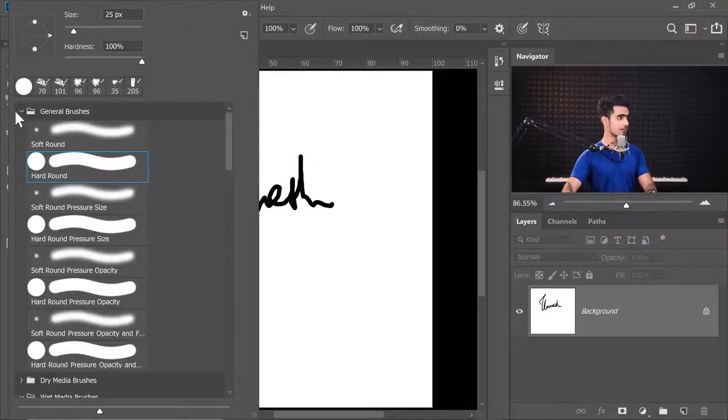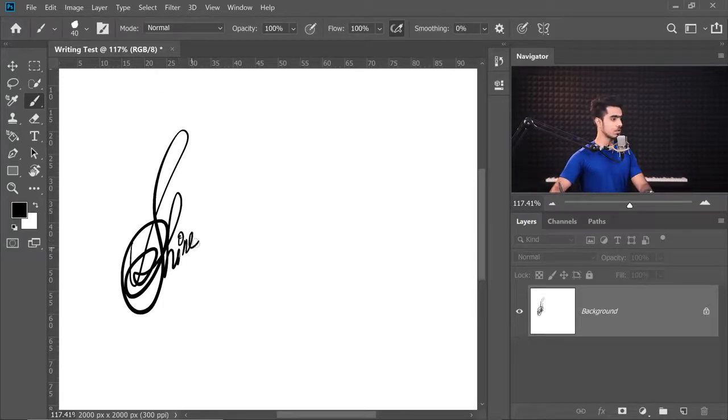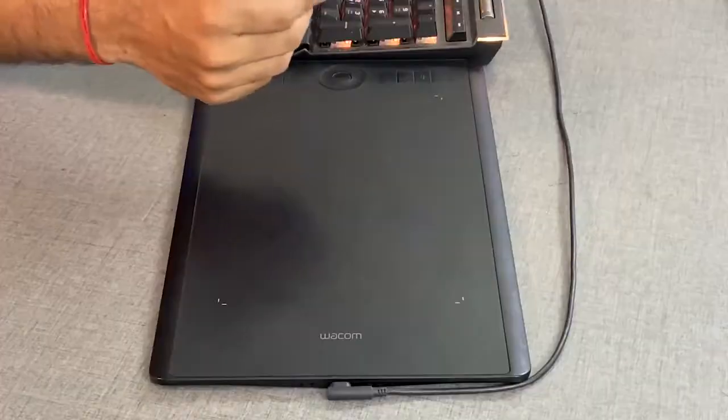If you do it with a tablet, the tablet mimics the same feel of a pencil or a pen on a piece of paper. If I now try it, let's take a very nice brush — maybe Kyle's Inking Thick and Thin. The thickness is changing with pressure. Let's go back and try it again. I can write anything. This is beautiful — "shine your way." Drawing with a pen in your hand, whether it's a real pen, a tablet pen, or a pencil, is going to be ergonomically easier any day over something you hold with your palm. You hold the pen with your fingers, giving you more control. I really love the soft grip of the Wacom Intuos Pro Pen. I've been using it for about two years — lots of scratch dents, dropped it a lot, traveled a lot with it — it still works. It's pretty durable.